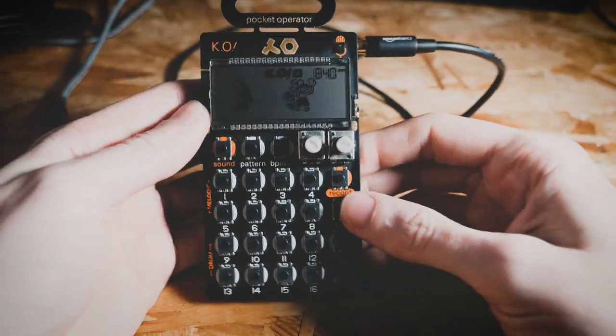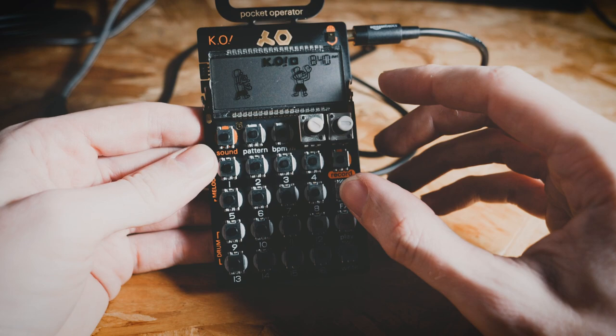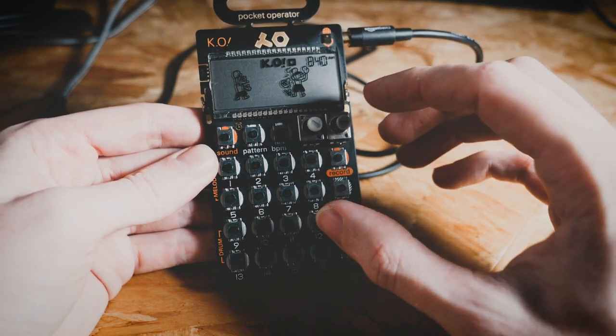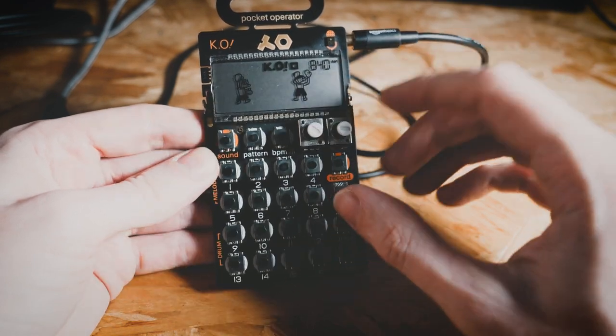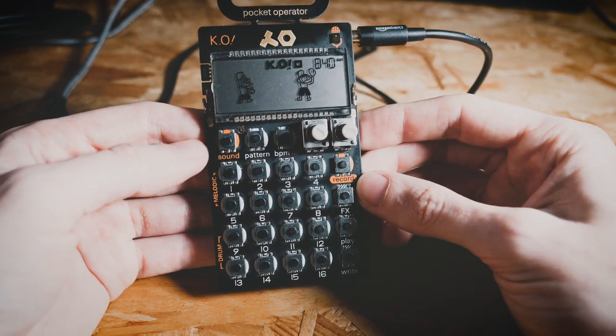So that's everything that I want to mention for this one, guys. That's pretty much most of the operations that you'll be doing day to day with this device when you're making beats. I tend to use pretty much all of those if I'm making a beat, and yeah, it can be a bit annoying trying to remember them all, but hopefully this video is a good refresher.